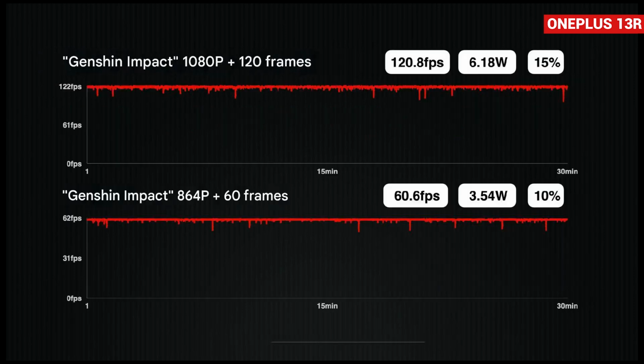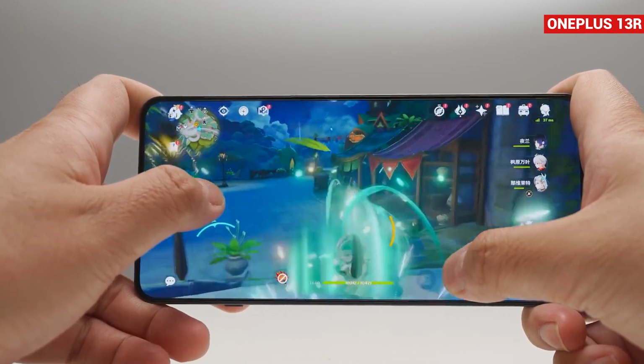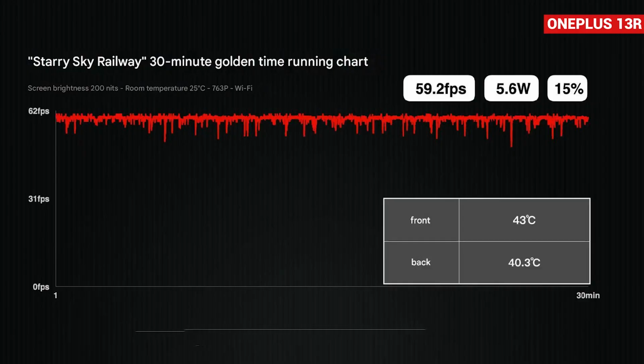Compared to the previous test at 864p resolution and 60 FPS with lower graphics settings, the power consumption increased by only 2 watts, and battery consumption rose by just 5%. Yet, the gaming experience was doubled, with smooth gameplay free of stuttering or frame drops. If you get the chance, I highly recommend experiencing the stunning 1080p quality at 120 FPS. It's a game changer.